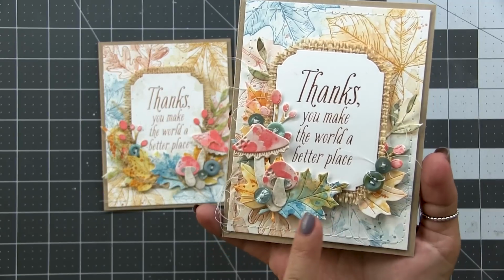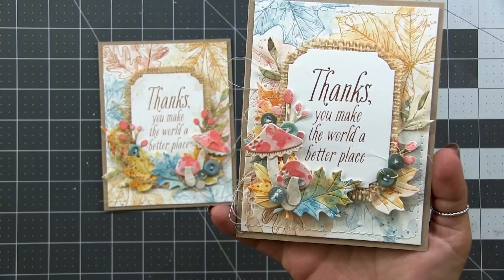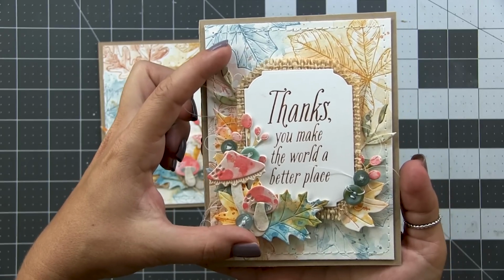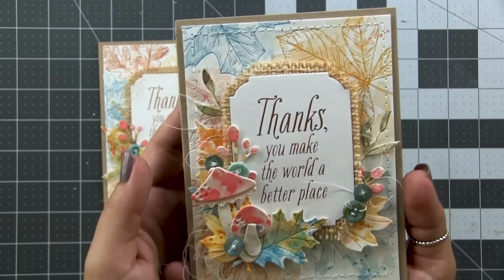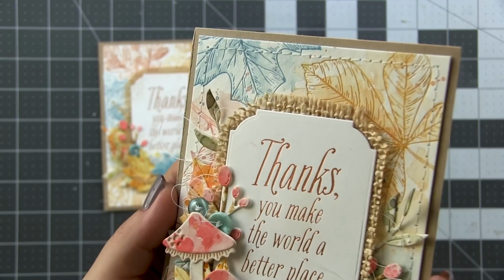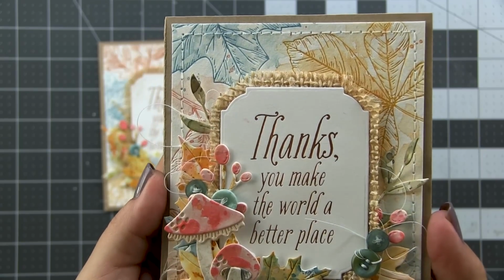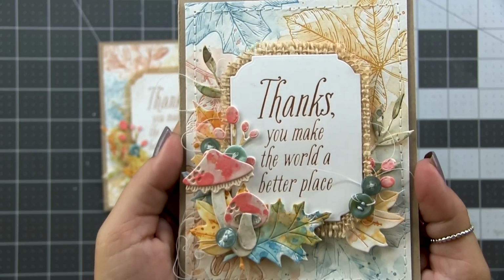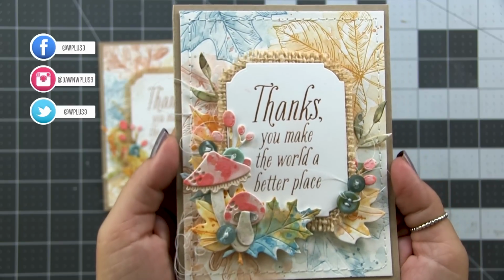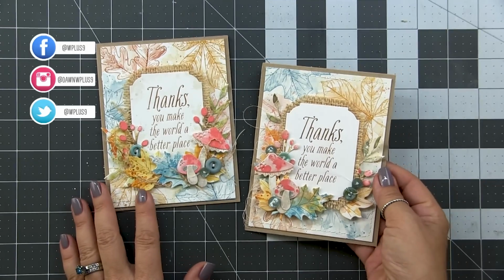Here I switched up our arrangement. So instead of having the focal point on the right, I put it on the left this time, and I left a little gap in between the two. I made the arrangement much heavier and taller on the left side, and then a littler arrangement on the right. Now I added thread this time instead of the burlap fibers, but here in the background, this is the one that the cleaner spilled onto. And you can see here at the bottom, there's a lot of that ink missing. That's where the cleaner actually ate away the ink. It basically cleaned it. All right, so those are the finished projects for today.